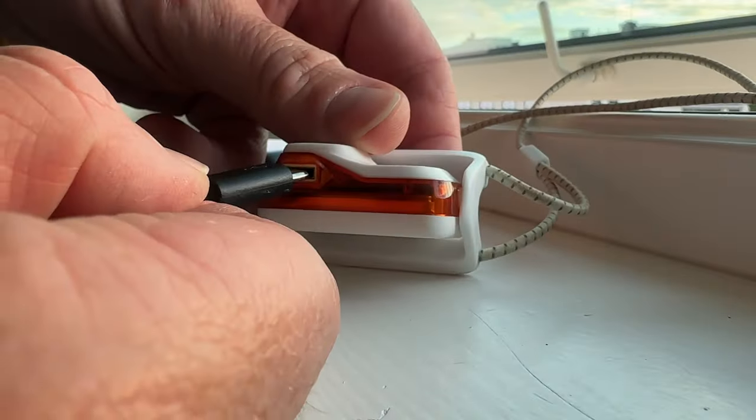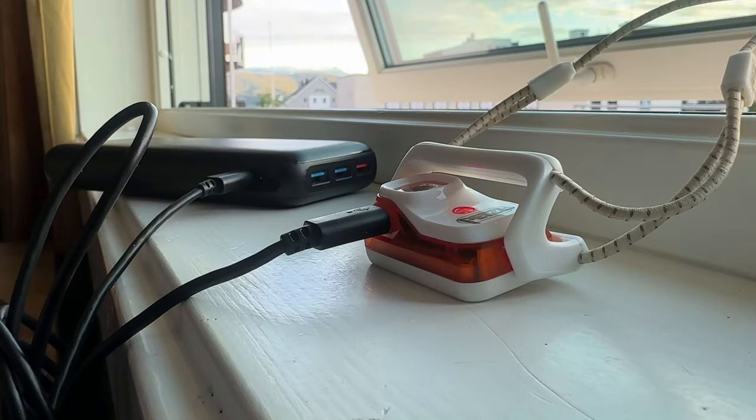It's also rechargeable, so I can recharge it on the track with a little USB thing and my battery, but I've never had to recharge it yet while I'm out on the track. It retracts into itself so that the button can't accidentally be pressed. If I had one complaint, it would be that sometimes it flips out and accidentally turns on in my pack. But I've never had to charge the battery out on the track. Petzl Bindi — great option, great lightweight torch, pretty inexpensive compared to some of the others.